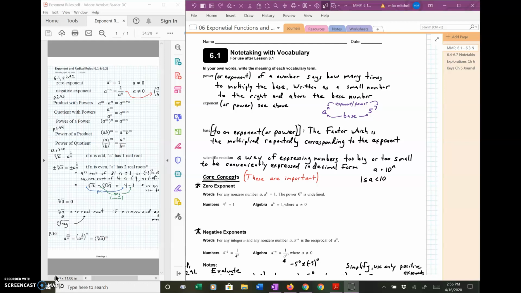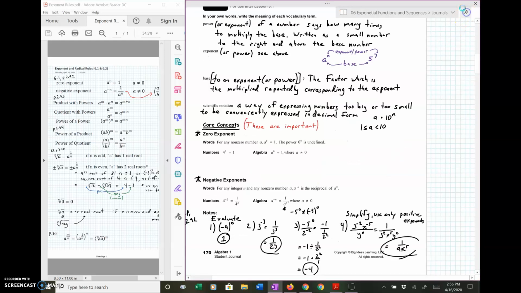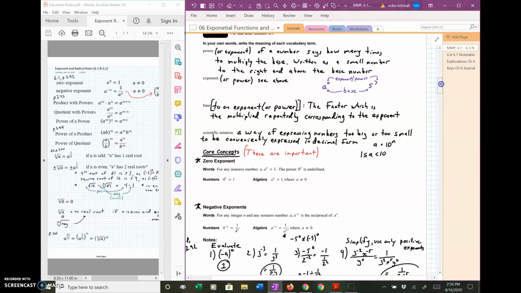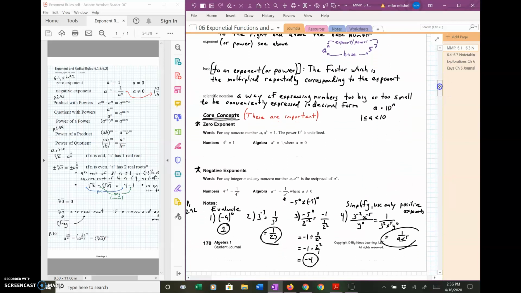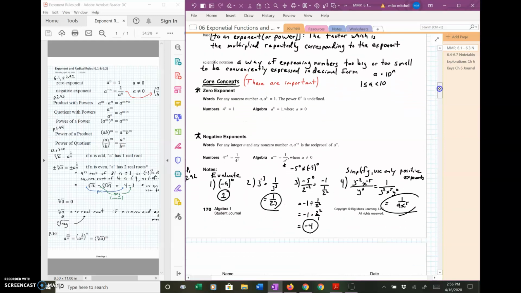Today we've got 10 minutes on 6.1, properties of exponents. This is your vocab notes and journal. This is posted in Schoology, and I don't know why we're not moving here. We've got to fix this. Let's do that. Okay, now we're moving here. You can take a read through this and write it down. We also have videos posted that will go over a lot of this.